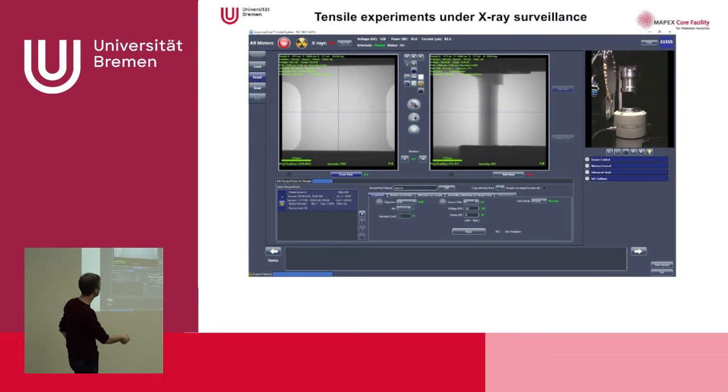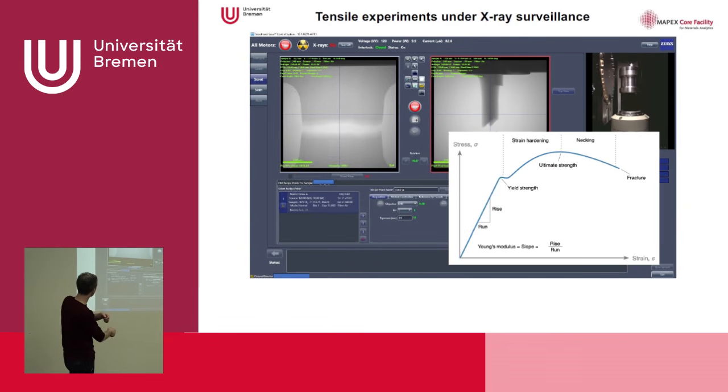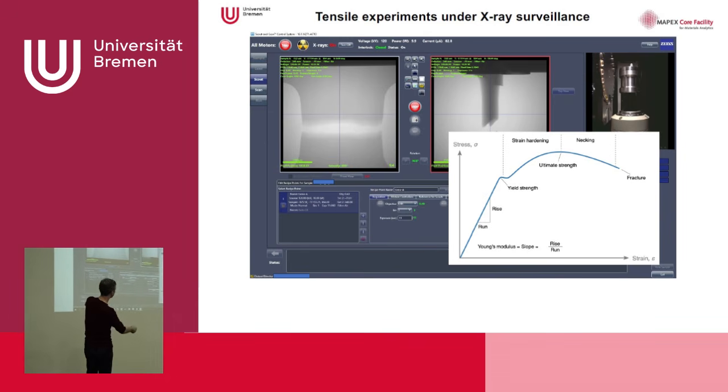Here's this kind of mounting experimental cell, the Deben stage. It is in the beam path, and we just see a specially tailored piece. And if we pull it now, you see, we have a bit of force to pull it, then it's lengthening, and it always shrinks here. If we pull even more, then it breaks.